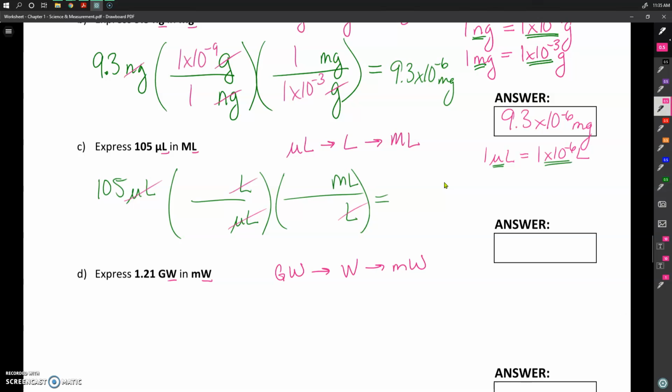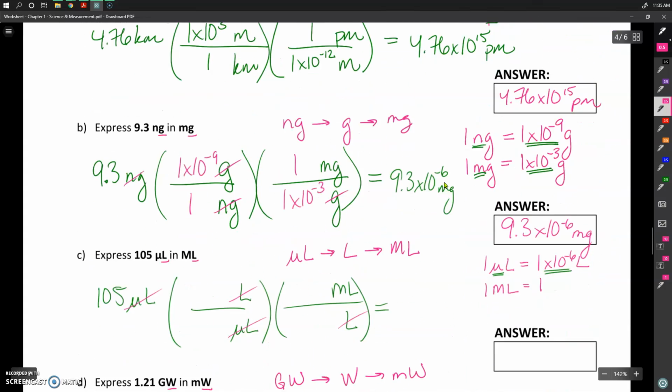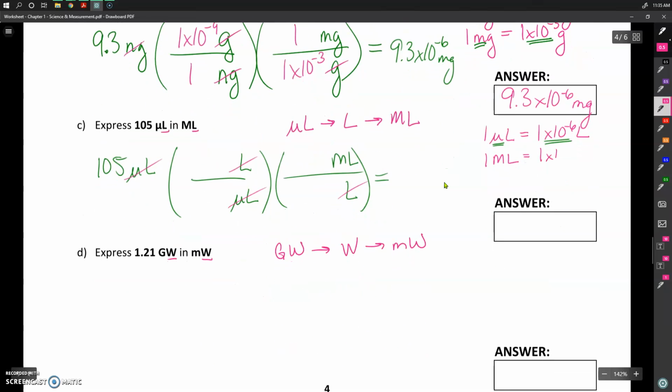The next one is the liters to megaliters conversion. So I want to start with the unit that has the prefix, 1 megaliter. I'm going to come up here and look at what mega stands for. Mega stands for 10 to the 6th. So I'm going to multiply this by 10 to the 6th to express it in liters. Again, mega being swapped out with the scientific notation or the factor that is equivalent to mega.